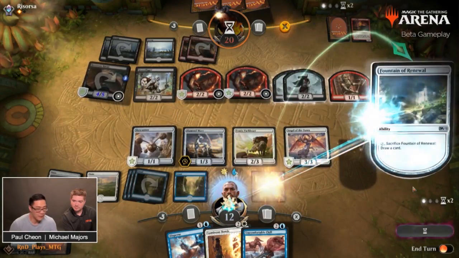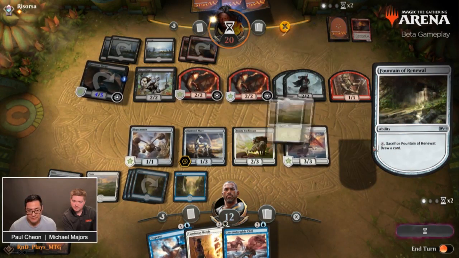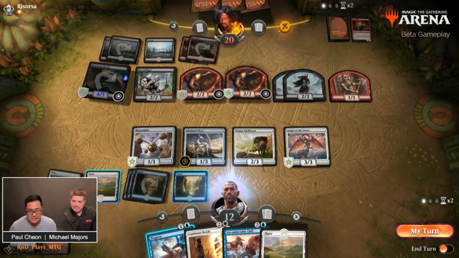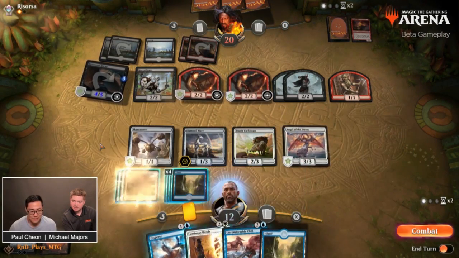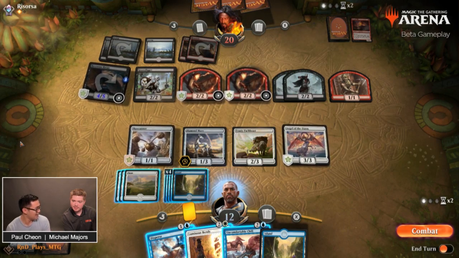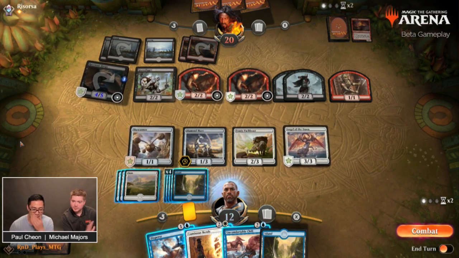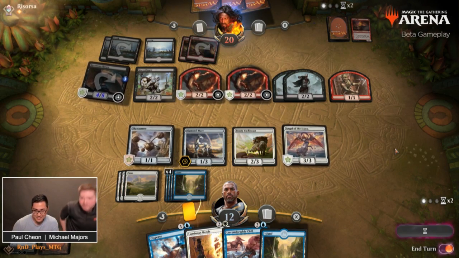All right, what do we got? Land. All right, my turn. Land. Okay, so I think I'm starting to feel the heat. Yeah, just a little bit. No, I think we're good. We just wait one more turn. One more turn. This is gonna be a good turn. I just can feel it.